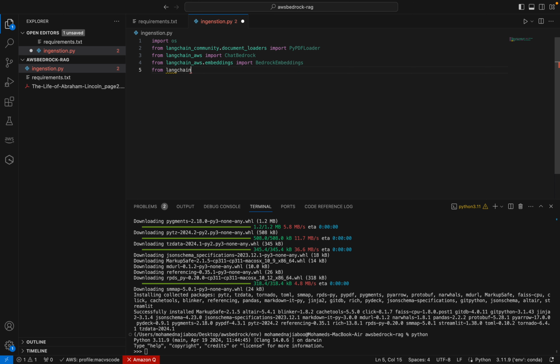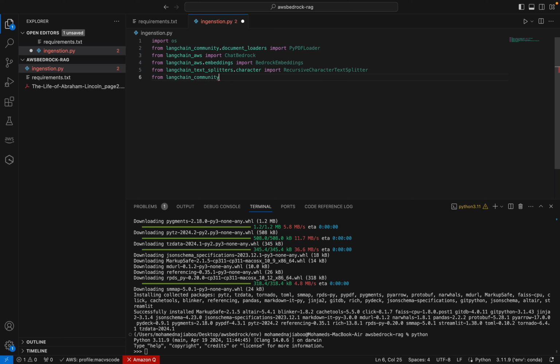We can use the LangChain dot text splitters dot character. That is not working, so let me see which one we are using. Okay, so we have our text splitters dot character. Okay, this is import recursive text splitter. So this is used for the text splitting.